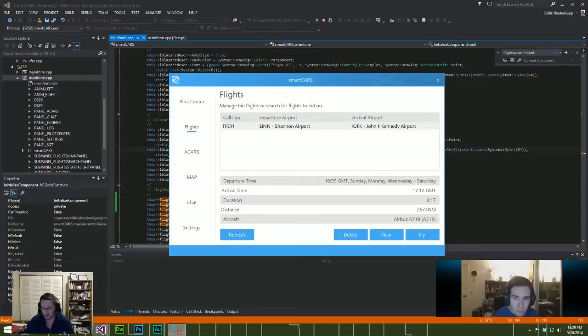We're adding some stuff. I'll actually reveal one of our extra features. We're working on a fuel planner system, but rather than just implementing somebody else's fuel planner through an extra blocky UI, we're going to be collecting data through flights done with smartCARS over the next couple months while we're doing our previews and while we're doing the full release. So we'll be creating a fuel planner that is much more intuitive and responds to the pilot.